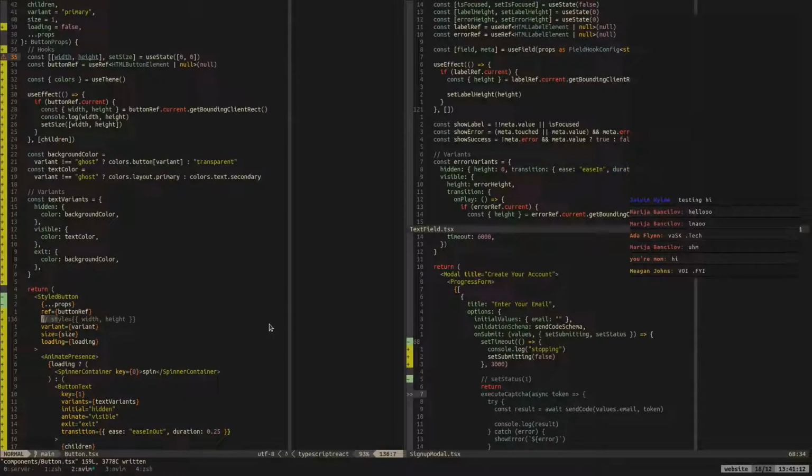Yeah, we're getting the correct sizes now. So we have the correct width and height.